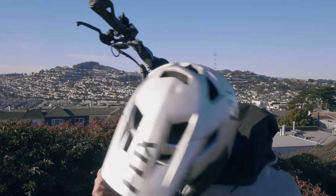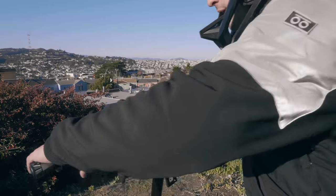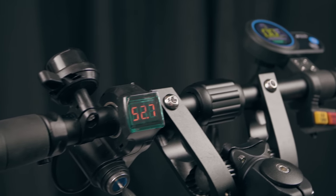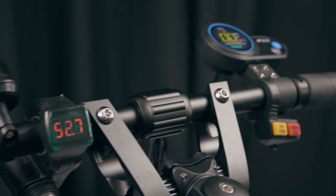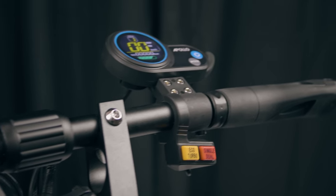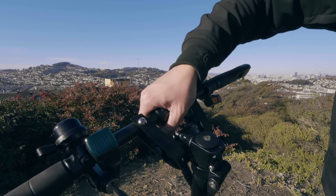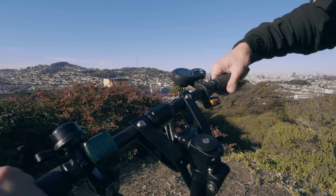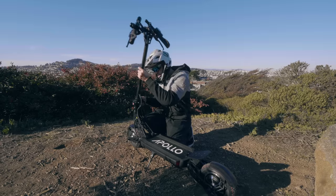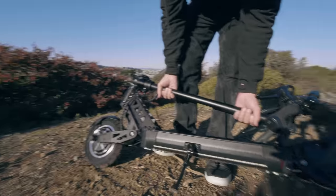Let's look at the handlebar features. Got some pretty nice grips, pretty solid, and a geeky little bell. You've got two brake levers — mechanical brakes front and back. Standard key ignition showing the voltage. On the right, you've got eco and turbo buttons and single and dual motor modes, giving you four speed modes in conjunction with three different speed modes on the controller. This is the standard display but branded Apollo, which is pretty cool. There's also a little twist mechanism that lets you collapse the handlebars, making for a really compact package. Folded down, the stem comes down and latches — it's pretty easy to carry.